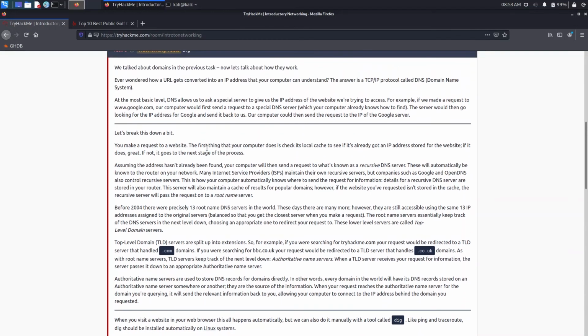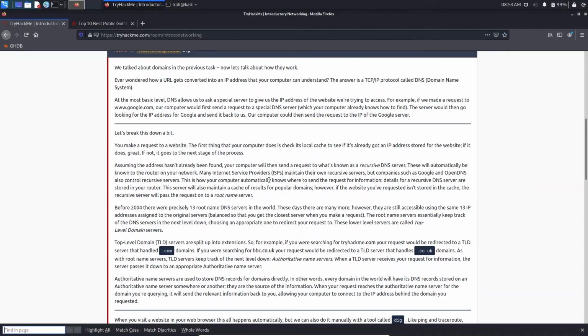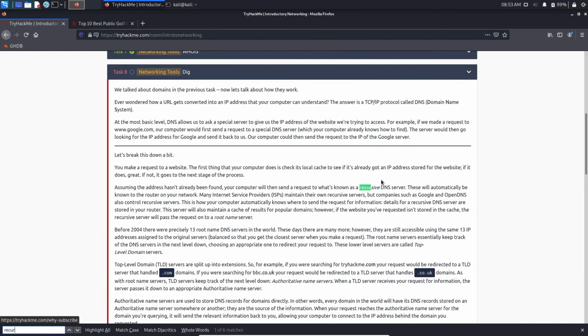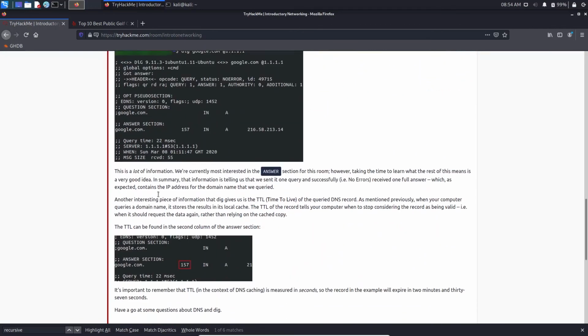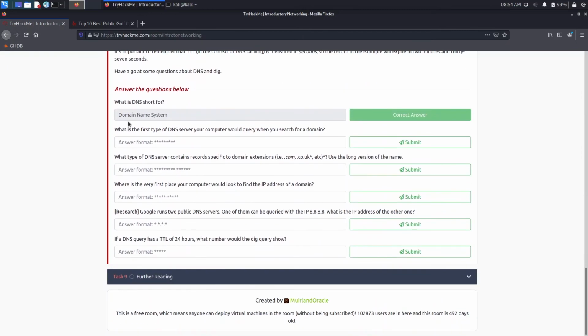I will just do Control F, recursive. As you can see, your computer will then send a request to what's known as a recursive DNS server. Just exit this, and the solution will be recursive.